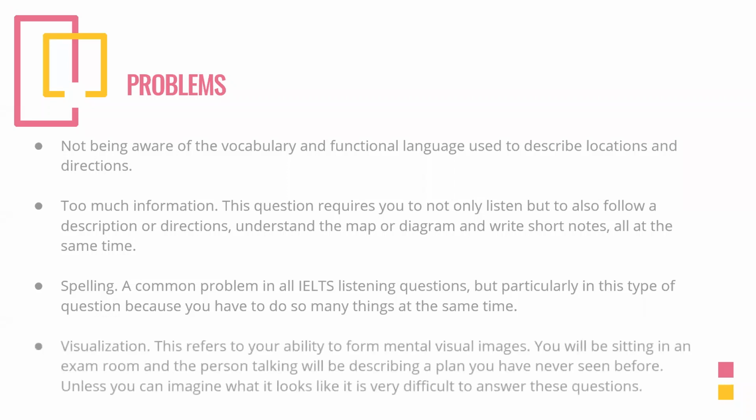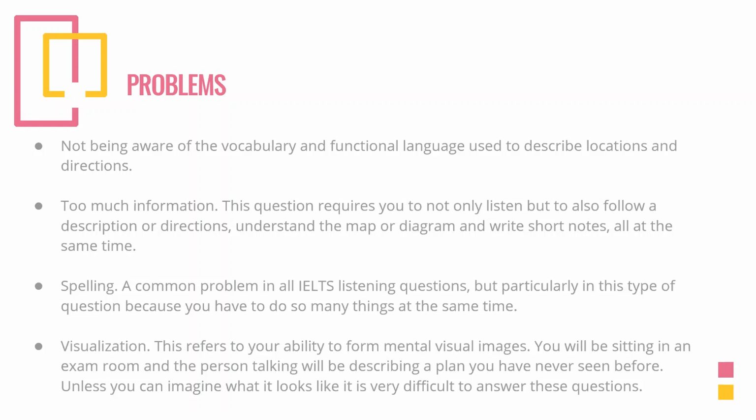So that's why the majority of the students face the problem of visualization. So this refers to your ability to form a mental visual image basically. So you will be sitting in an exam room, and simultaneously you are listening to the recording, and in that same pressure of exam anxiety, you need to visualize the exact map or a diagram, right? So then only you can go with the exact location and the directions. That's what they are mentioning. So majority of the time students face that imagination problem.